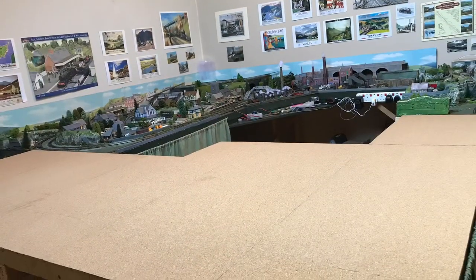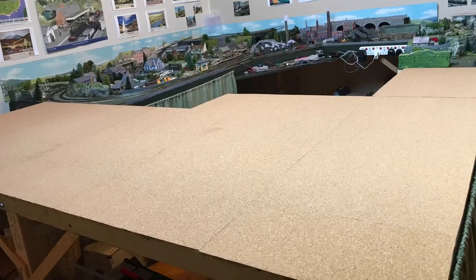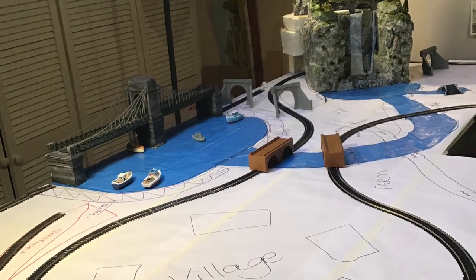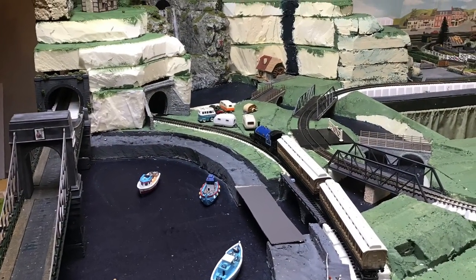Edge Hey and Strines started as an L shape, and this is as we started to expand it to fill the room. I used white paper as a template, which I was able to cut out and create the shapes using the insulation foam.